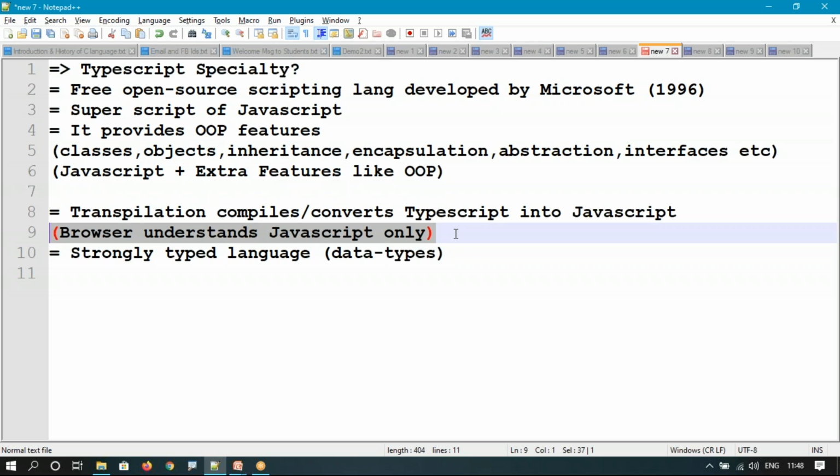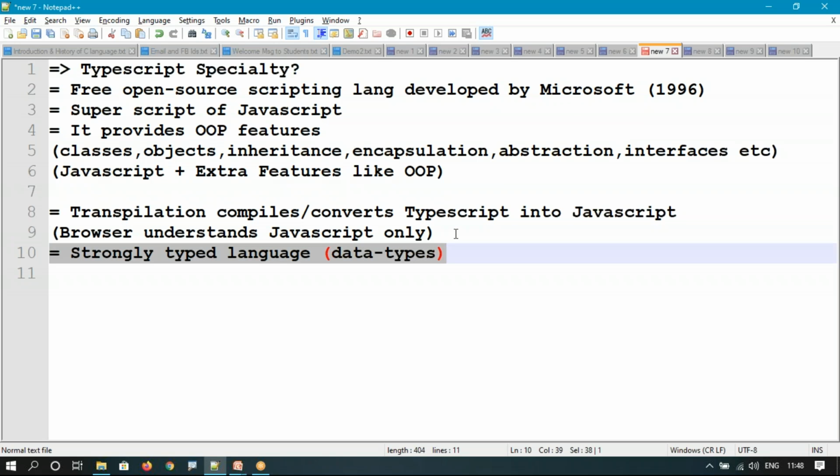Till today, you take any browser, that browser understands only JavaScript. And the next speciality is, it is a strongly typed language. In TypeScript, we have the concept of data types. The data types concept is not there in JavaScript. In JavaScript, we don't use data types with variables, whereas in TypeScript, we have the concept of data types.